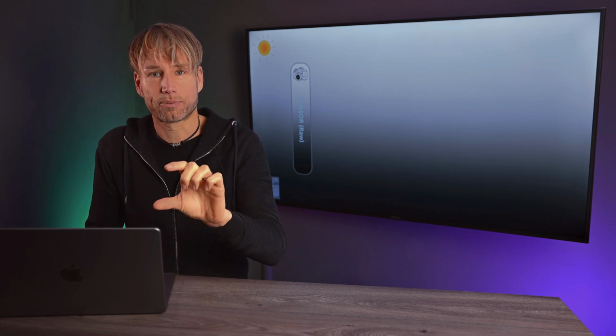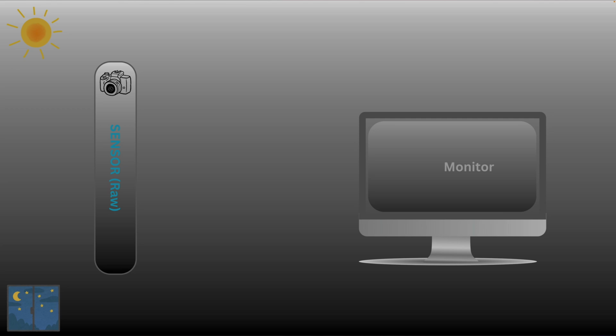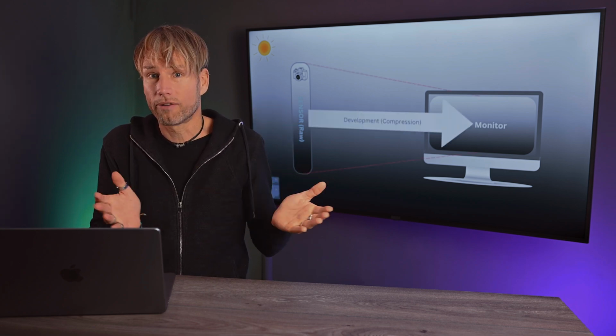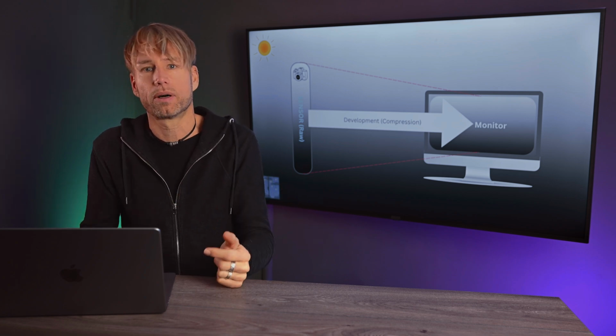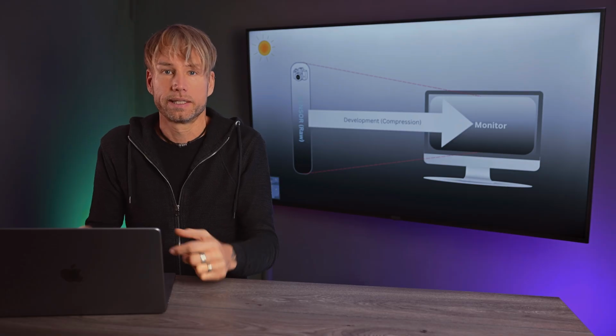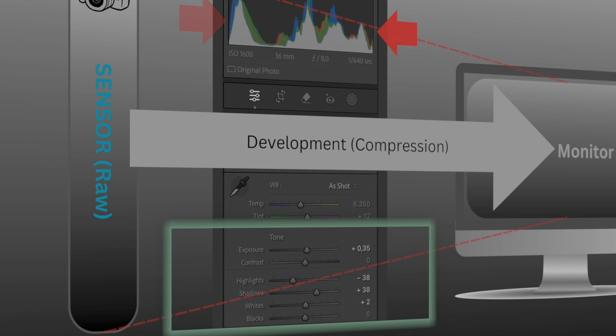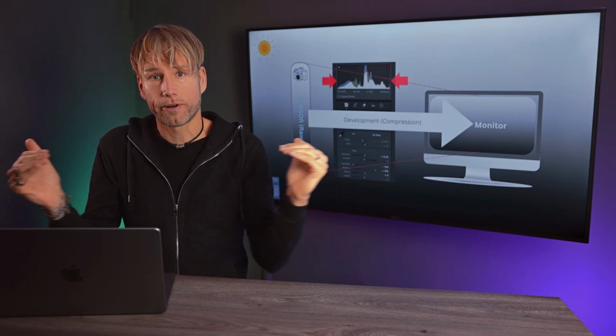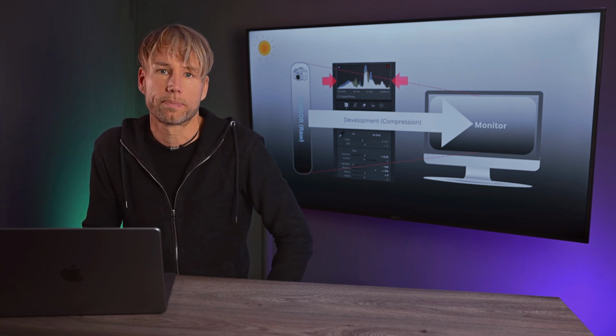However, this slice captured by the camera is still way larger than what most of our monitors can display. Our output devices have a significantly lower dynamic range than a RAW file. That's why RAW files need to be edited before we can show them on the monitor. When editing, you compress the RAW file so that its image data fits in the much smaller dynamic range of the monitor. Typically, you will raise the black levels and lower the highlights, making the dark areas brighter and the bright areas darker. This transforms a larger input contrast range of the RAW file into the much smaller contrast range of the monitor.